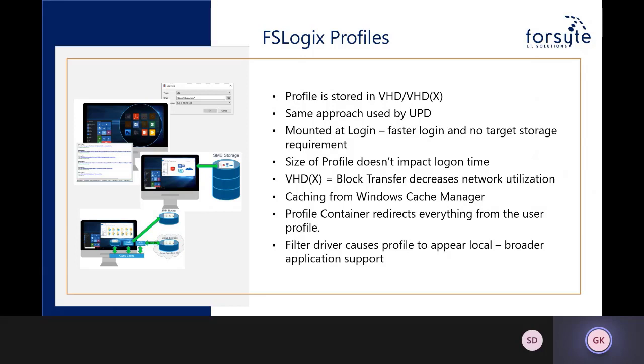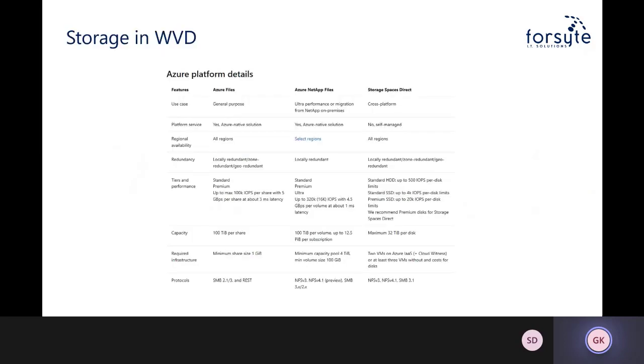But basically, when it comes down to it, what we're talking about is an SMB storage. We need to have some way of storing that is tied permission-wise to your Active Directory environment. When we look, there's a couple of different pieces. Azure Files, you can do a hybrid join. This is still not the recommended method today. So the two on the right are the NetApp files, and the storage space is direct. Foresight uses the Azure NetApp files.